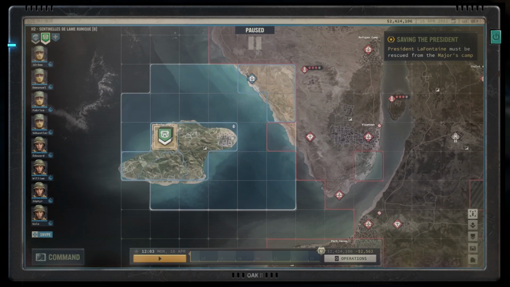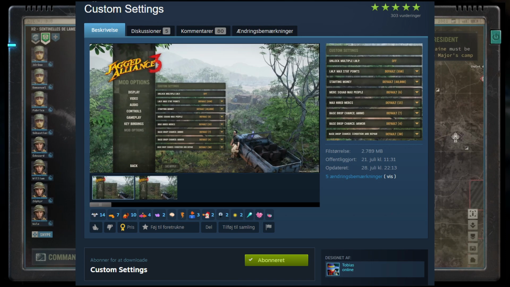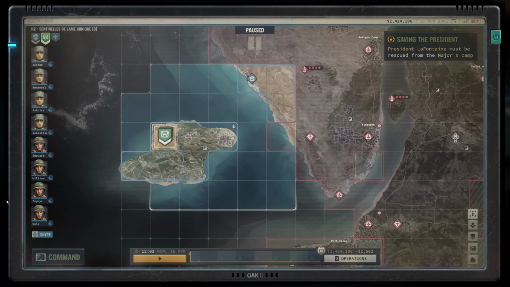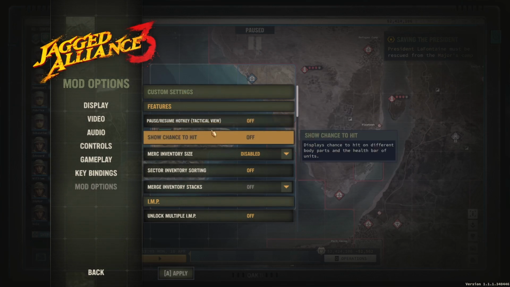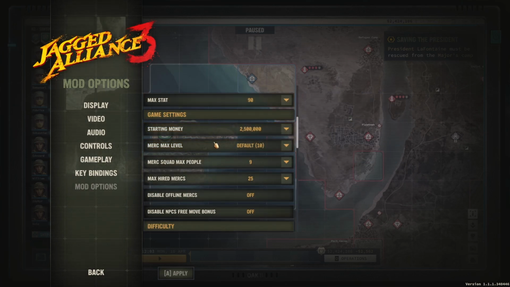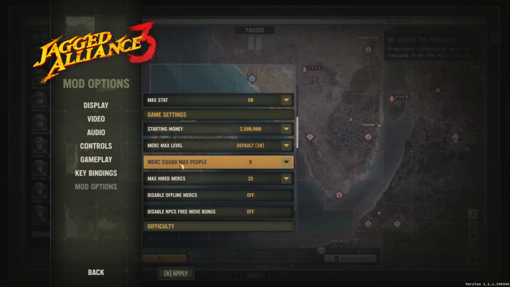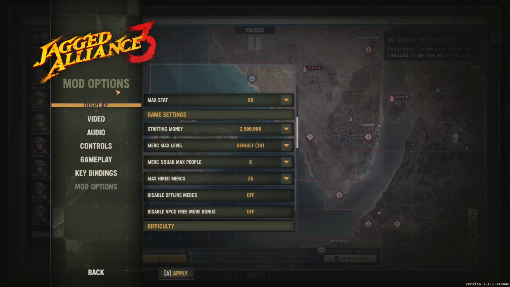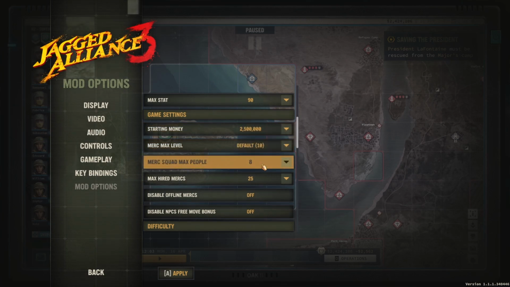To actually get all of this to work, you do need the custom settings mod. I covered that mod in an earlier video. The thing is that in custom settings you can change a lot of stuff, but one thing you do have to change is you have to set the merc squad max people to at least 8. Otherwise you won't be able to control 8 militia people in the same group.